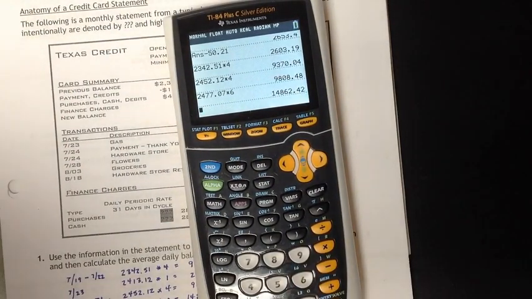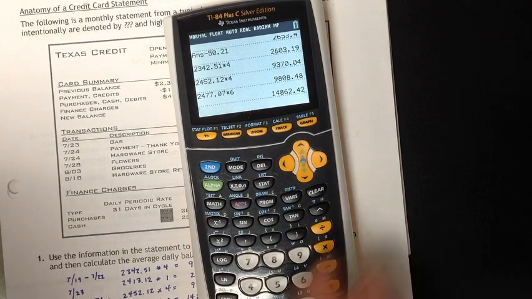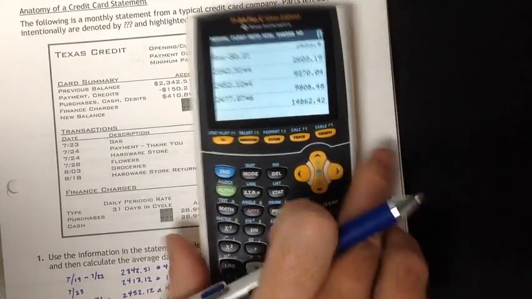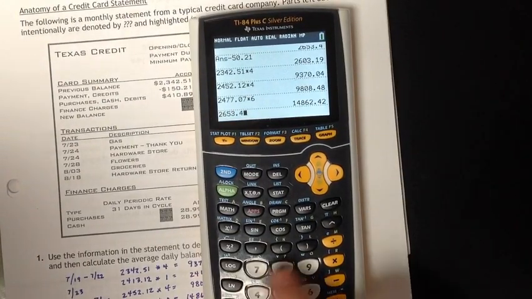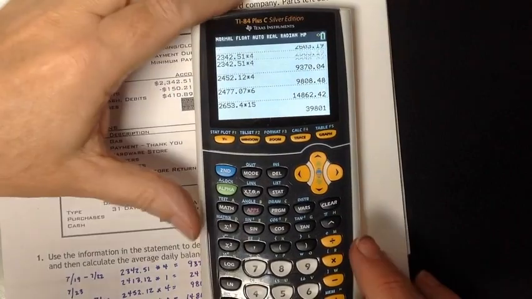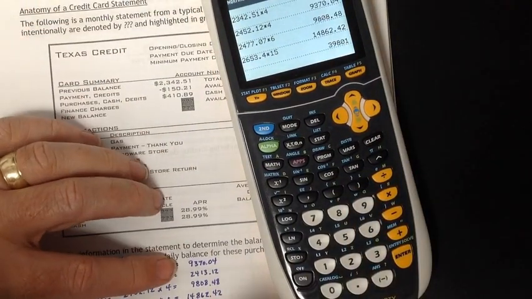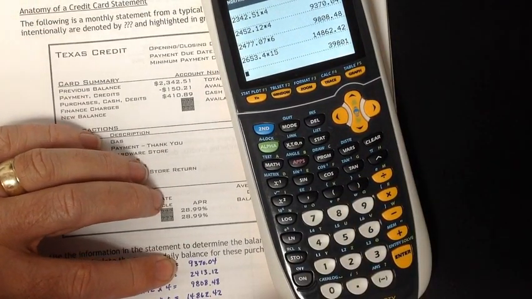All right, 3rd through the 17th. If you'll notice here, if I subtract 27 minus 24, I get 3, but that was actually 4 days. 22 minus 19 is 3, but that's actually 4 days. So if we subtract and then add 1, 17 minus 3 is 14, plus 1. This is going to account for 15 days here. So 2653.40 times 15 days is 39,801.00 exactly. And then times 1 here is 2603.19.